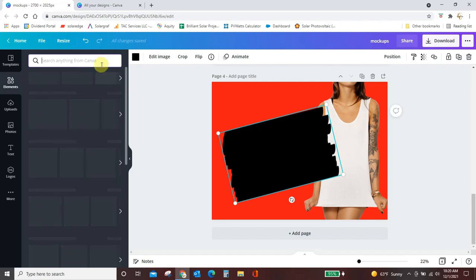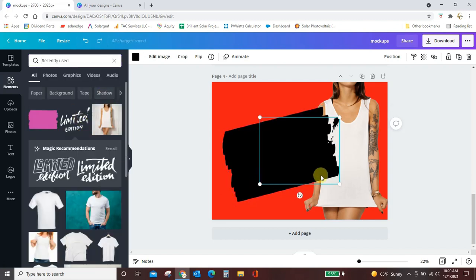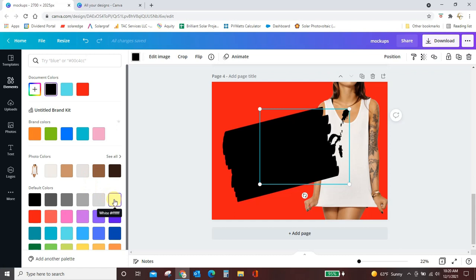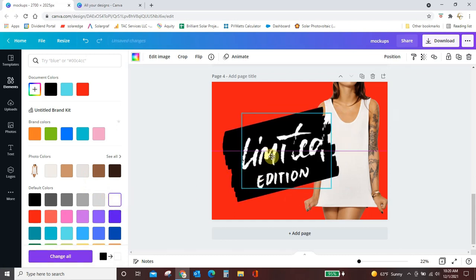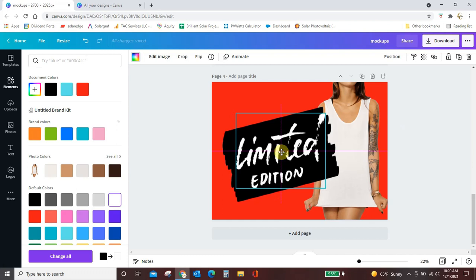Oops. Where are my recently used? Limited edition. And you can see here it's black. I need to turn it white. Here's the white box. Okay. And I want to group it to the sign behind it. So put it kind of where I want it.